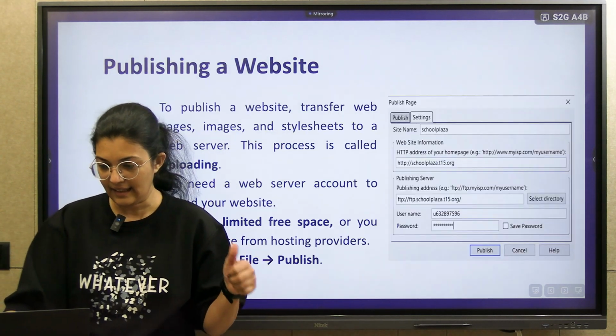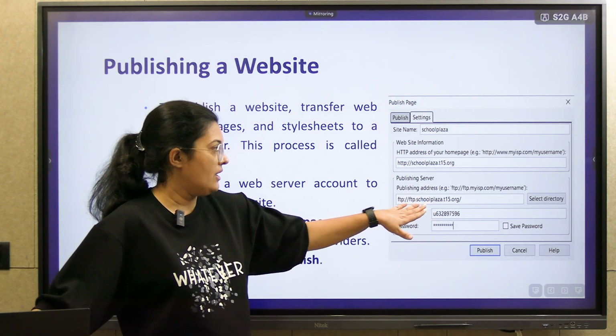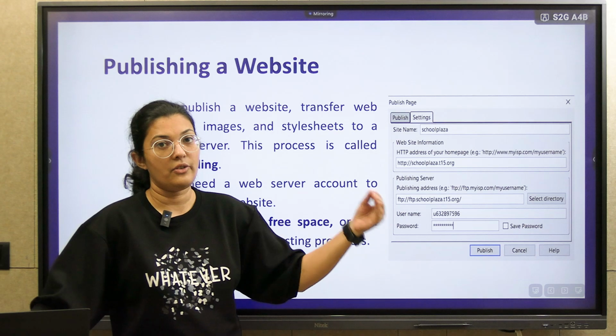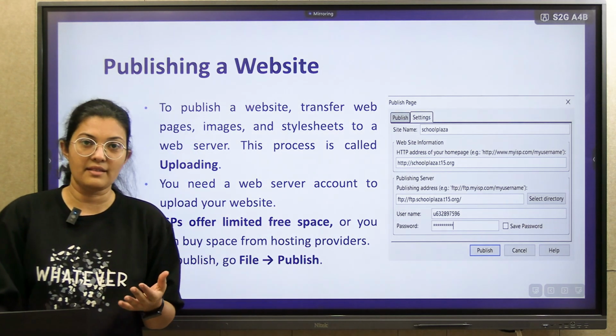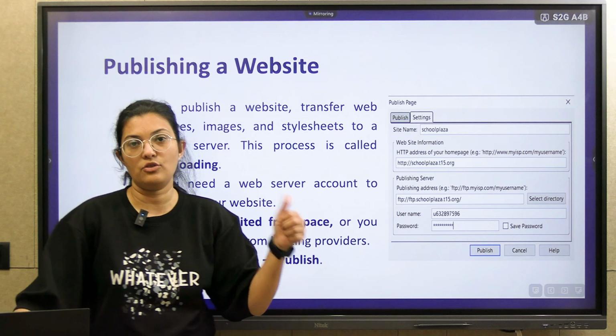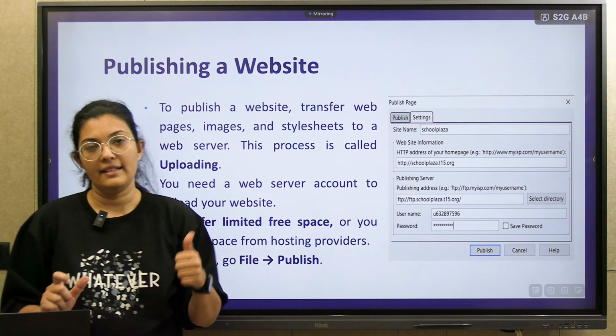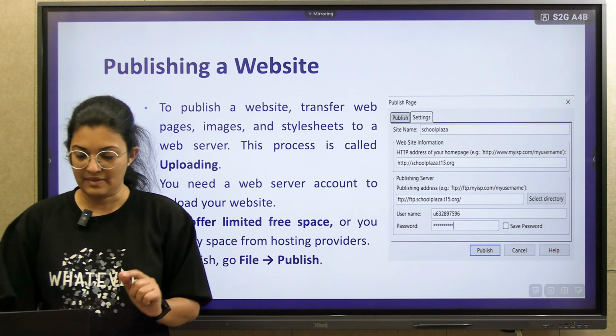And the third and last option required is the publishing server information. This is whatever server you have taken. If you have an FTP server, then you have to provide the FTP server information, its username and password. So these are the three details you need to provide in this pop-up to publish your website.